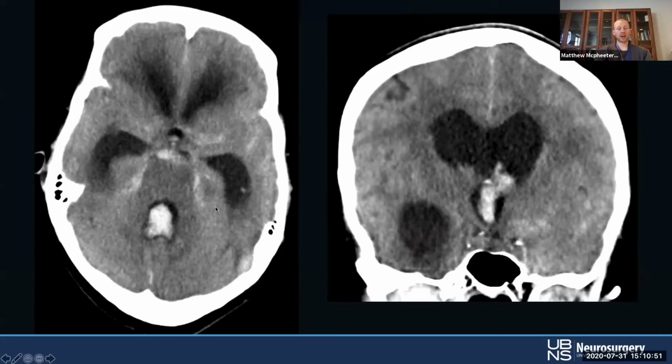So this isn't going to be your absolute classic subarachnoid hemorrhage picture, and I kind of picked it for that reason to let you know that not every subarachnoid, and many subarachnoids are not the perfect star-shaped blood in the basal cisterns. Now you do notice some blood here. It's towards the basal cisterns, kind of in that star-shaped pattern. Now we're not maybe at the perfect cut, but what you'll notice here, there's a lot of intraventricular blood. So this is down to the 4th ventricle here. You can also see on the coronals extending into the 3rd ventricle and up into the left lateral ventricle. And you have significant dilation of the ventricles.